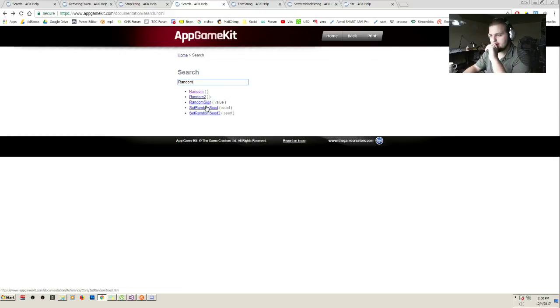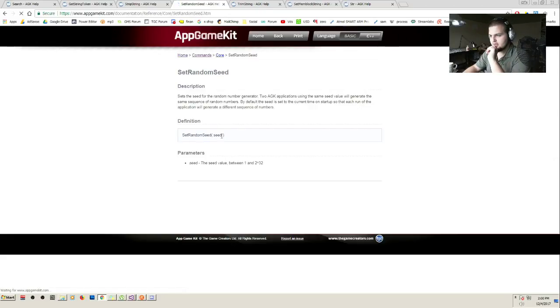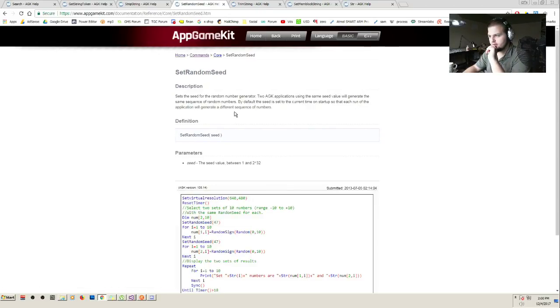Random seed sets the seed for the random number generator. Two AGK applications using the same seed value will generate the same sequence of random numbers. By default, the seed is set at the current time on startup so that each run of the application will generate a different sequence of numbers.